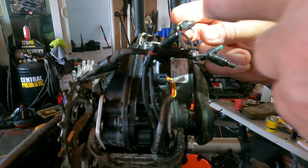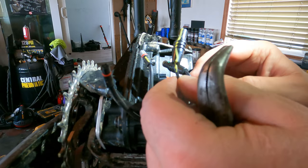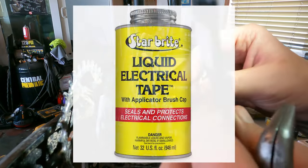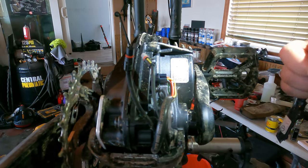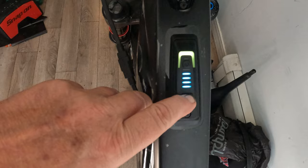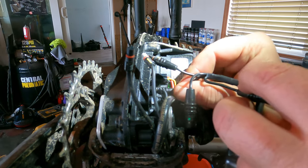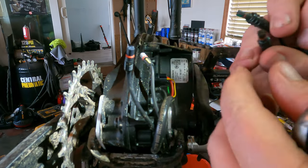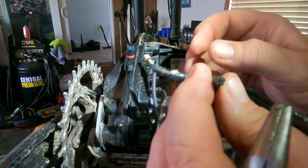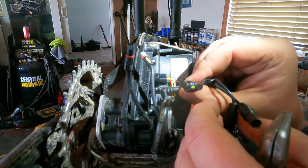If you have any skills, installing this is easy. I rode the bike once and I'm already installing the chip. The one thing I did wrong was not applying liquid electrical tape to the connectors, then riding on a very wet road — I ended up getting a code. But the code didn't put the bike in limp mode; it just gave me an orange light and the bike still works like a champ. Now you've got the Bosch Flow app and also the Epic Tuning app, which allows you to do all sorts of customization to set the bike up exactly the way you want it. And unlike Generation 3, you don't have to do anything special to turn it on or off when you turn the bike on or off. That's a score.